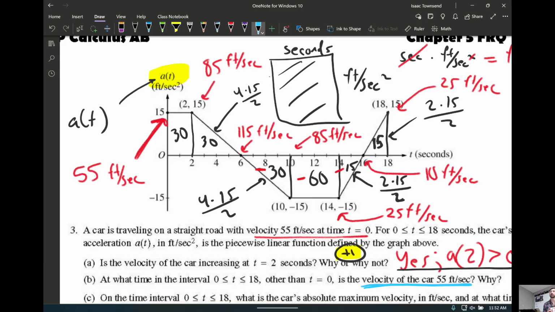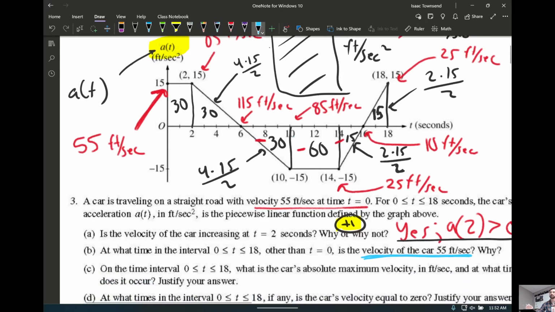Yes? Okay. Around what time do you think that occurs? Between 10 and 14 seconds. Okay. If at 10 it's going 85 feet per second and at 14 it's going 25 feet per second, do you guys see that somewhere in that time it's going 55 feet per second? So this is where I was hesitating just a second. I knew the answer to this because I've had to work this one out for years. They're going to expect you to know at what time. Not 10 to 14, that's not close enough. They want to know exactly what time.